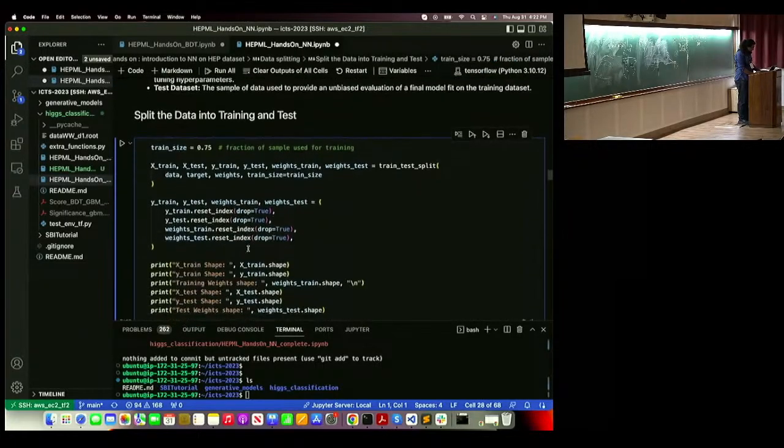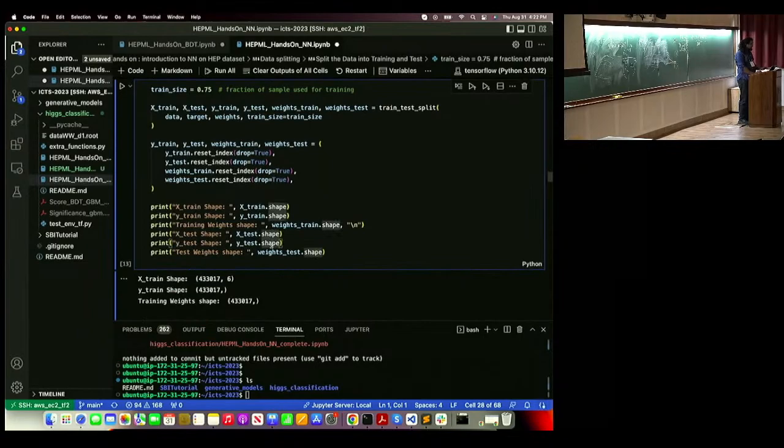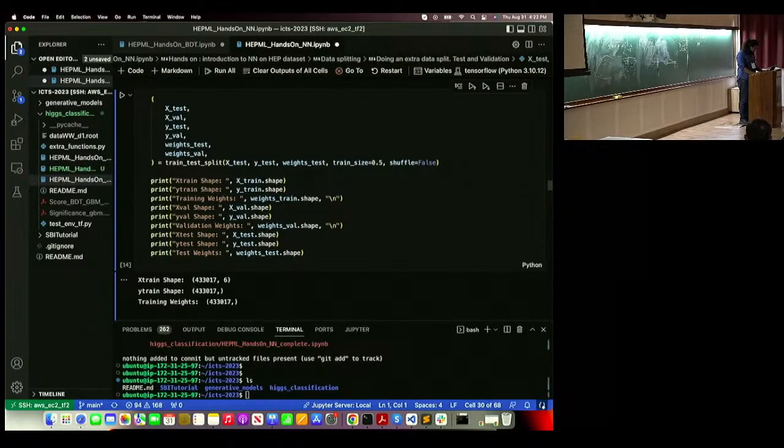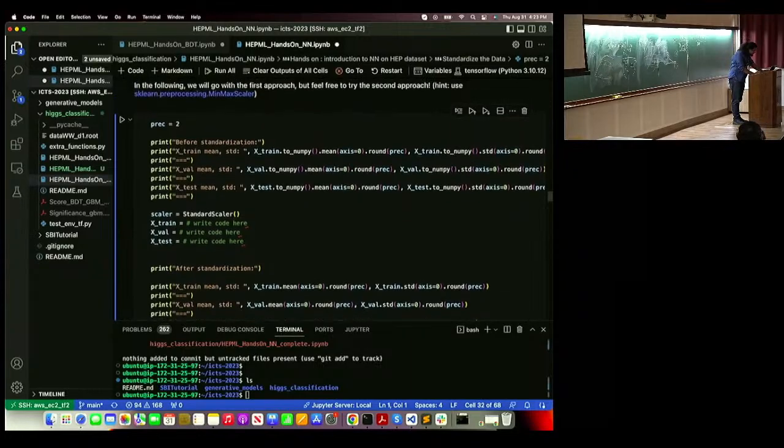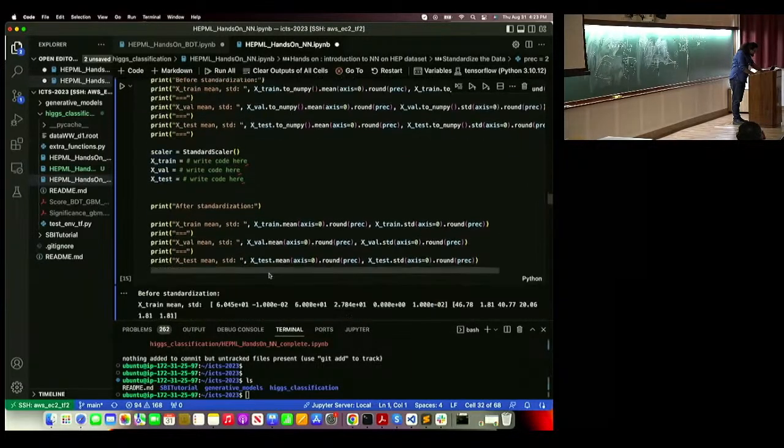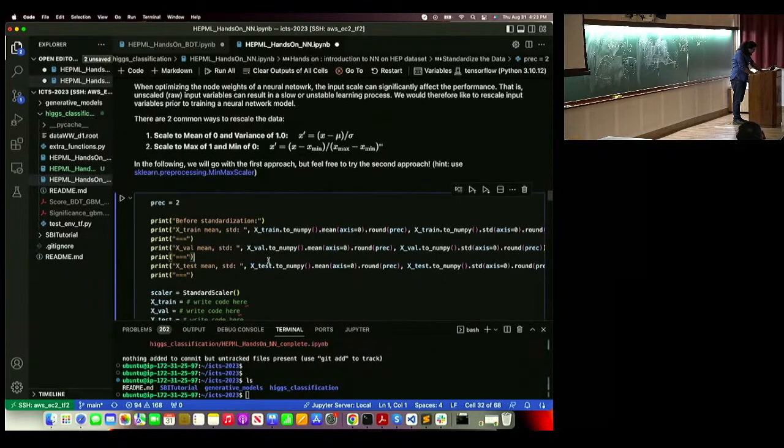All right. So all of this stays the same. Splitting, I think here it's a bit more elaborate. We're splitting it into train, test, and validation, but all the concepts remain the same. Standard normalization for neural networks is far more important than for BDTs. BDTs can, even if you have something at 1,000, make a cut.